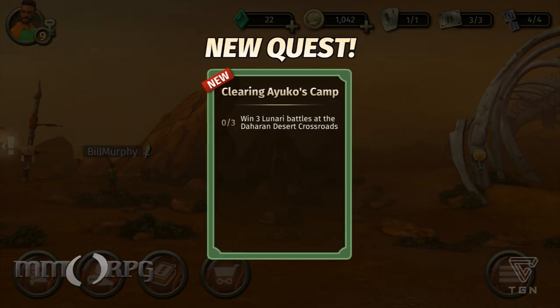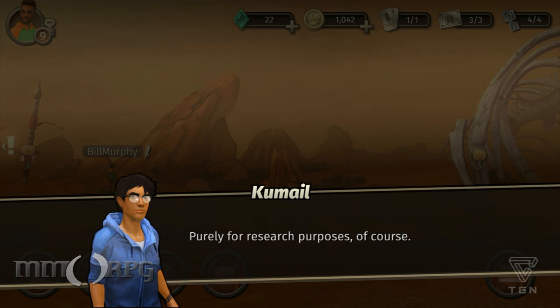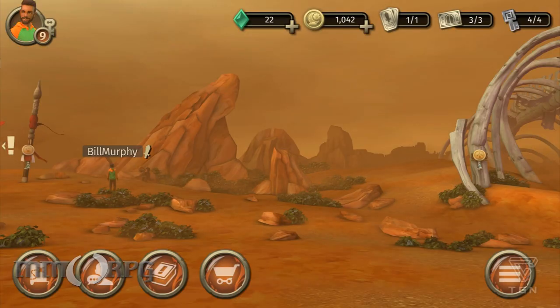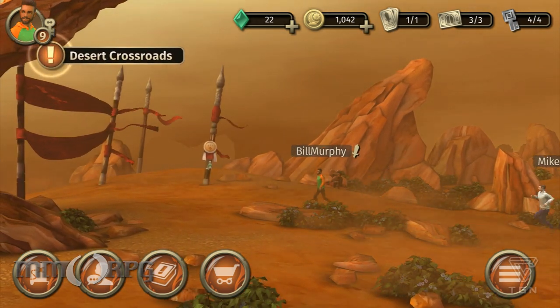I will say, however, that the fighting in this game, the combat, which is kind of the basis around everything for it, is very solid. It's active, it's turn-based, but it's also real-time. You don't just wait your turn and then click a skill and then wait your turn again.